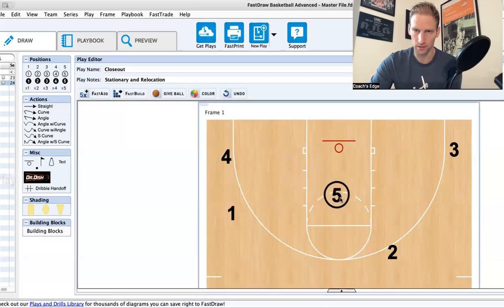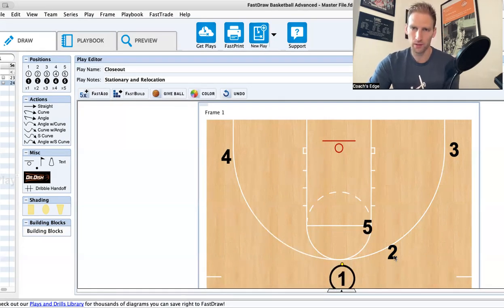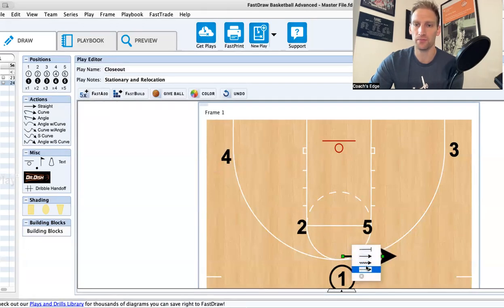Okay. So let's look at this option. See if you guys like this. Let's say the 1 is bringing the basketball up. Let's say we want to get the 2 going downhill attacking. Pretty simple right here. 1 has the basketball. They pass to your 5. And then they screen for your 2. Again, these could be any positions, right? You guys know that. So, sorry, 5 has the basketball. 1's coming down, setting that screen. 2's coming off.